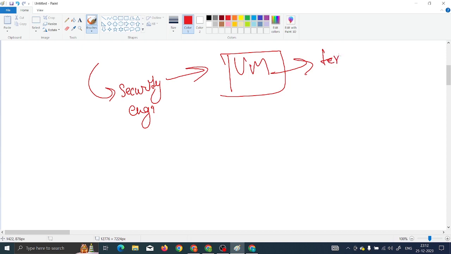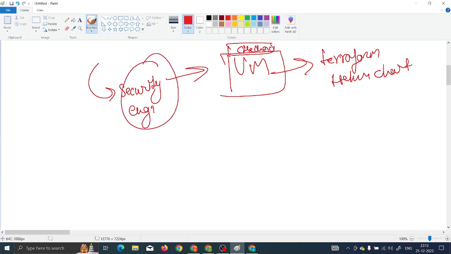The security engineer goes to the VM where your Terraform code and Helm charts are stored, and on top of the VM you have installed Checkov. The security engineer manually runs the Checkov command and scans the Terraform code and Helm charts.